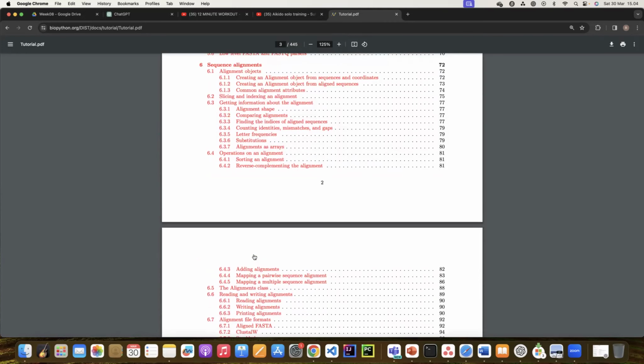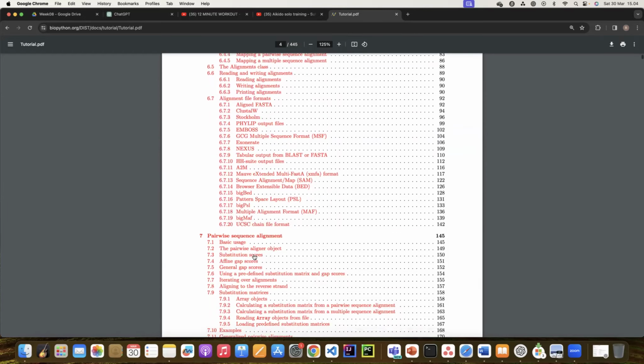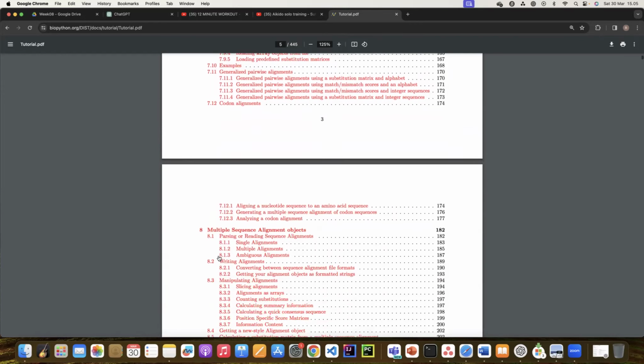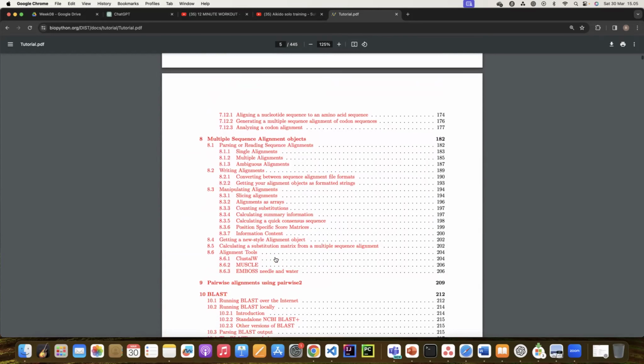Alignment is how you can align your sequence, assuming the sequence becoming a string, creating an alignment object for sequence and coordinates, and slicing, indexing is like a string operation in computer science, but this is more specific for sequencing data, and you can also do some operation and alignment. Okay. You can also do more complex alignment, which is pairwise sequence alignment. This one, I will give it to you to try all of this alignment.